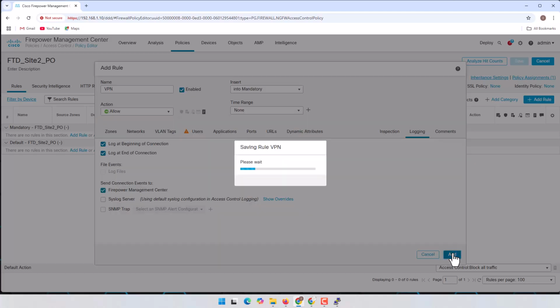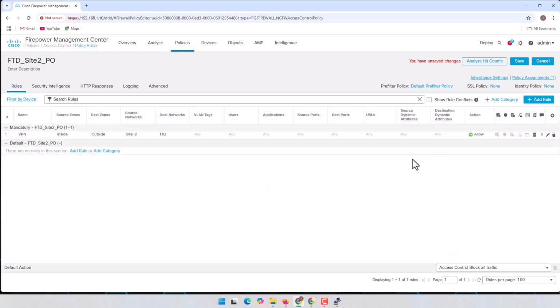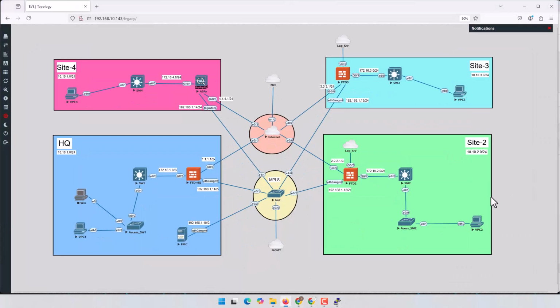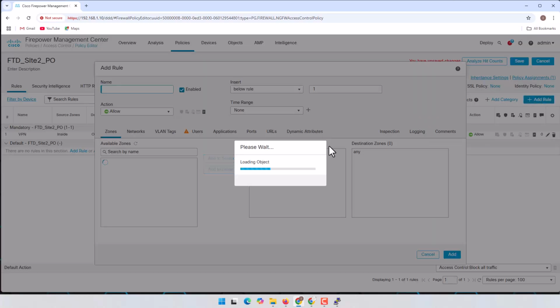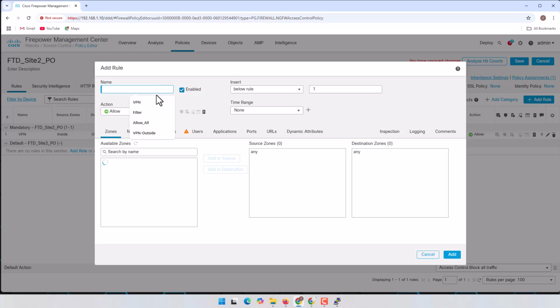Let's add this, and now we have access from inside to outside. It means that this PC is able to go to HQ, but when HQ tries to ping this, it will be blocked in this FTD, because the rule doesn't allow from outside to inside. Let's configure another rule and give it access from outside to inside also.